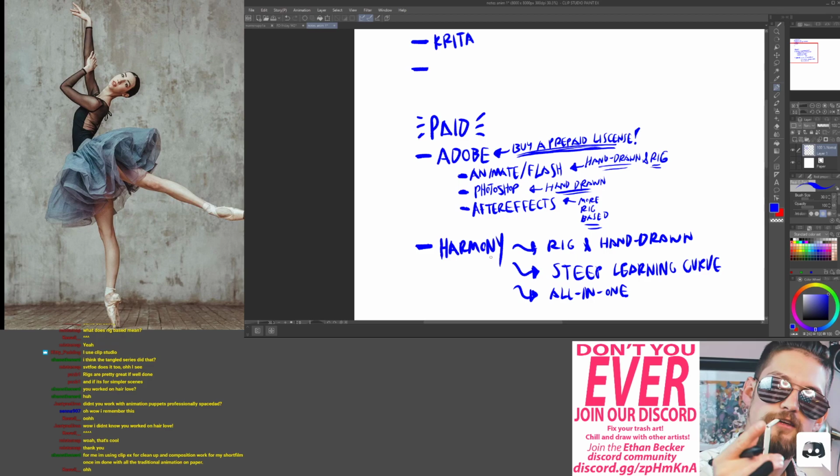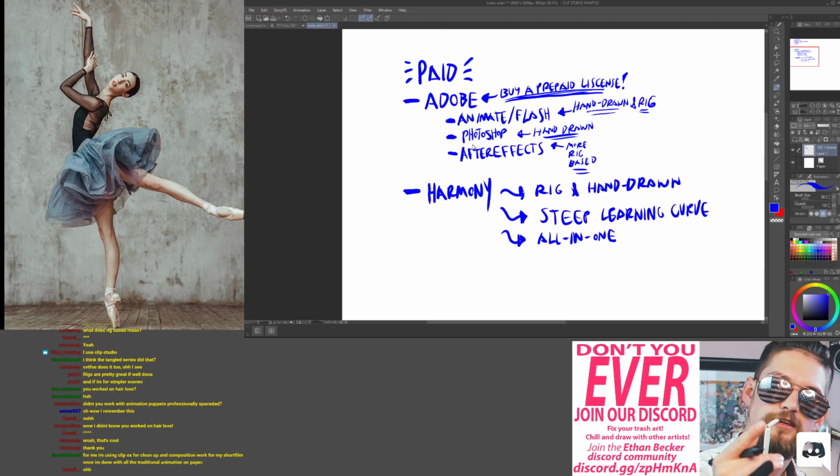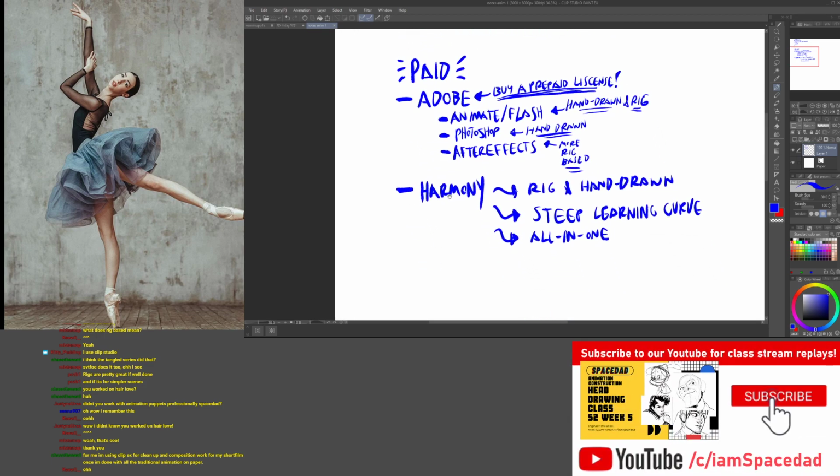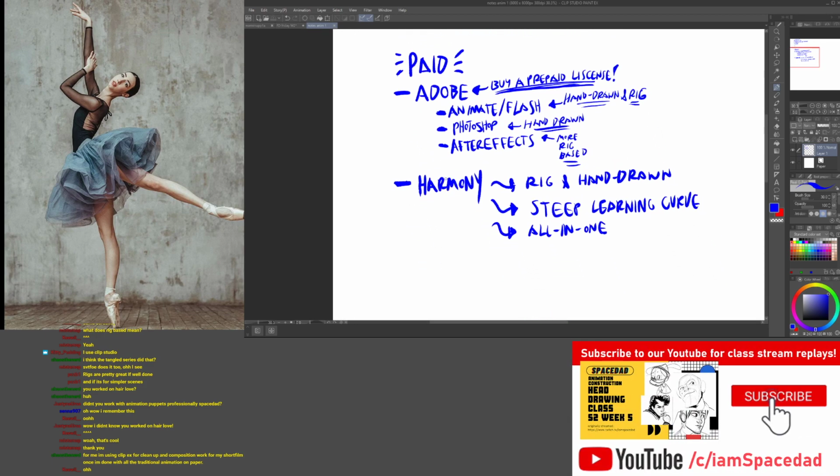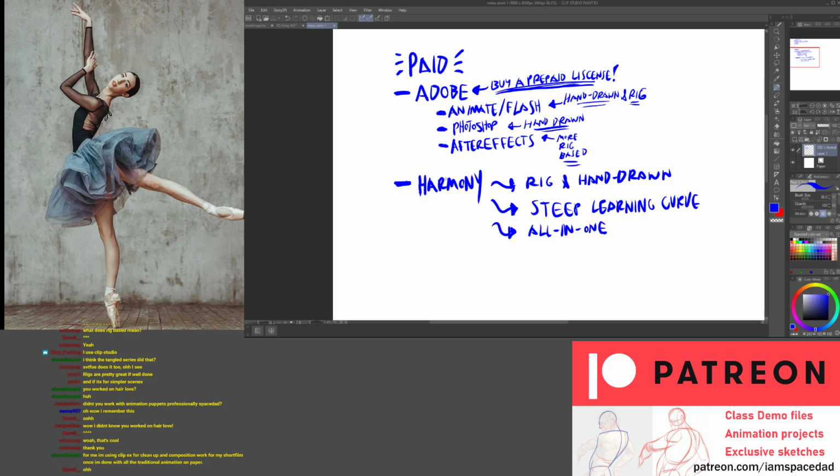I compare it to Maya. It's often compared to Maya in terms of being an all-in-one piece of software, except for 2D instead of 3D, although there is 3D stuff you can do in Harmony now, mainly for backgrounds and scenery props and other things. But Harmony is an all-in-one piece of software, in that you can do your hand-drawn animation, compositing, rigging, a little bit of sound editing. If you have Harmony, you don't necessarily have to touch any other piece of software.